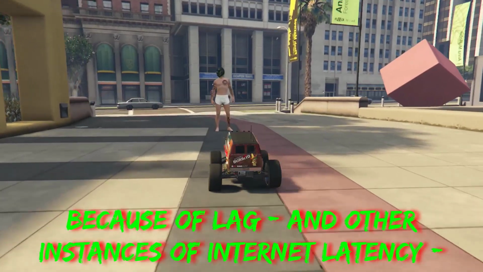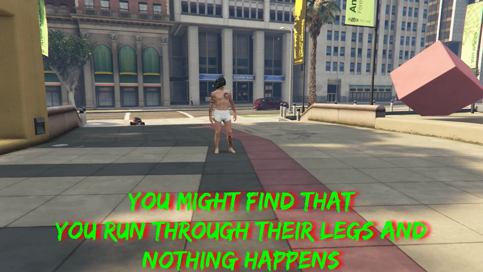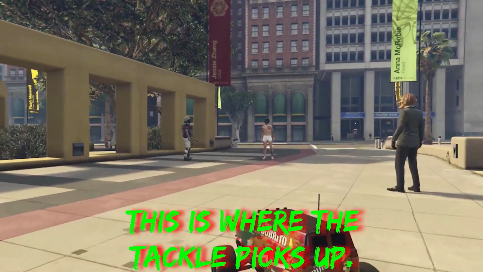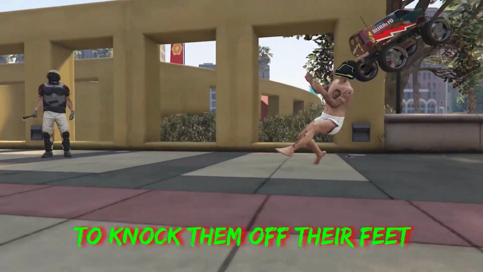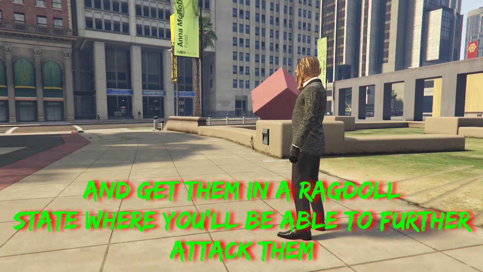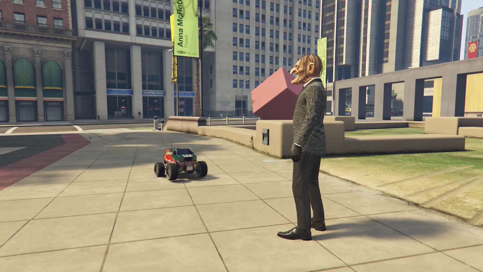However, because of lag and other instances of internet latency, you might find that you run through their legs and nothing happens. This is where the tackle picks up. Hit them square in the chest or back to knock them off their feet and get them in a ragdoll state, where you'll be able to further attack them by either running them over or detonating.